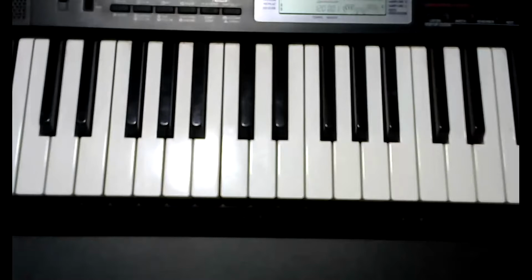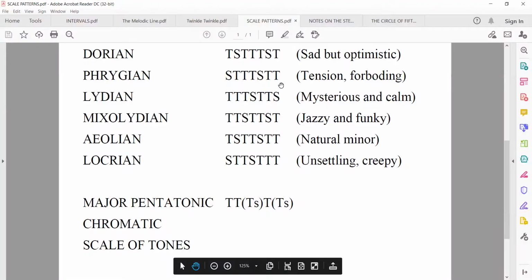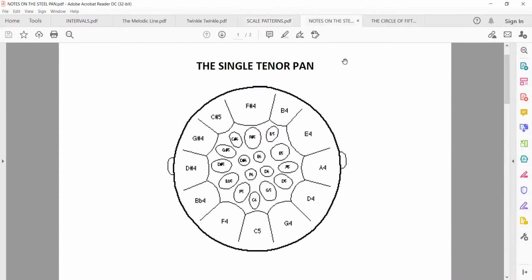Okay, and the last thing I wanted to show you had to do with the notes on the steel pan. Again, this has to do with intervals. Now remember that when you hit any note on a steel pan, all the notes are connected, physically connected by the pan itself, all right?